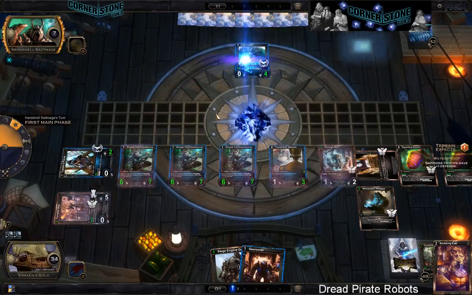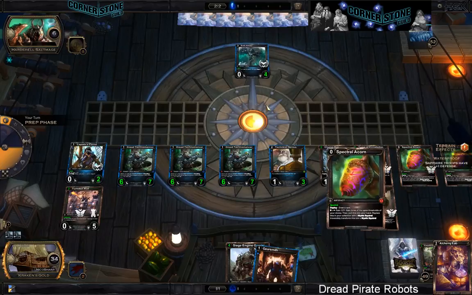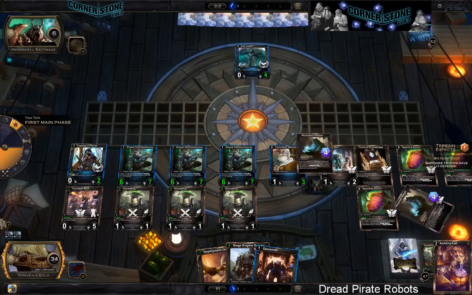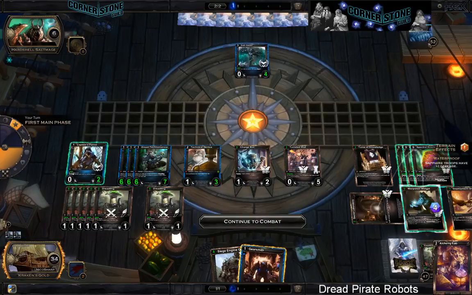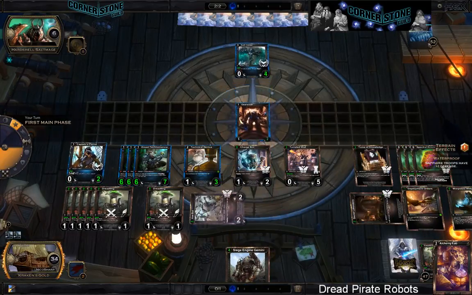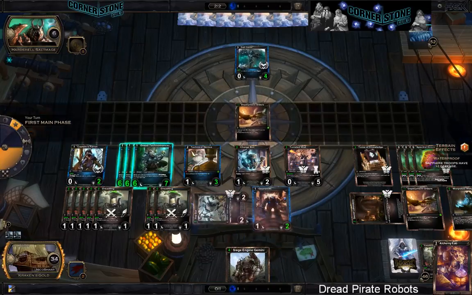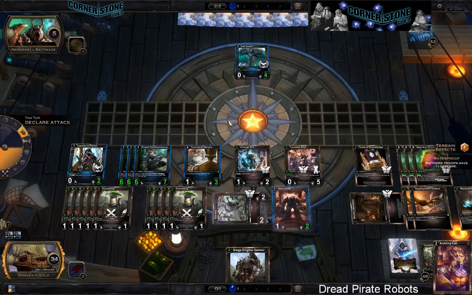I think we may be able to win next turn if we hit something with Gearsmith. We should. And we got an Acorn. Yeah, we should be able to do this. Deployment orders. We could even go for deployment orders over Gearsmith if we wanted to. Alright, let's put another deployment orders in play. And this will be more than enough damage with all of these Dreadlings that we just created.